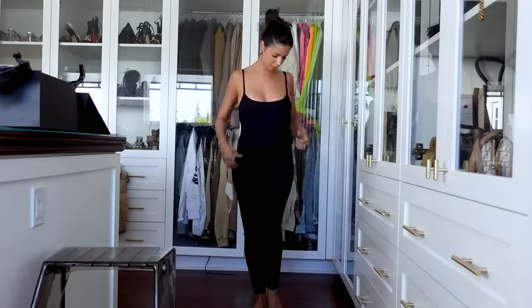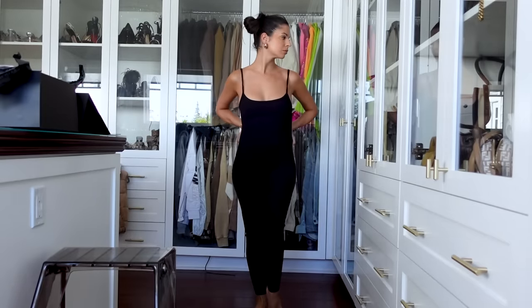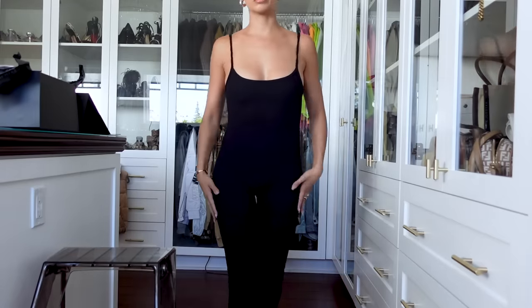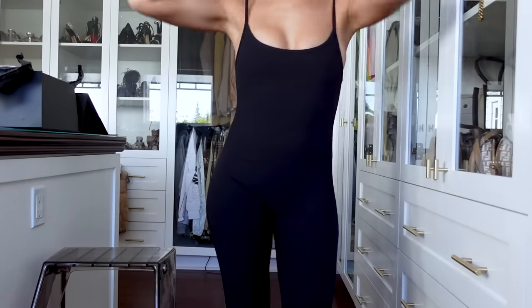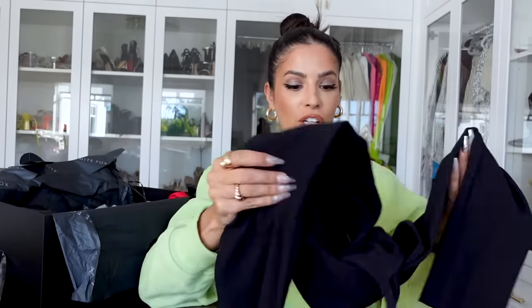I'm not usually one for bodysuits, but this bodysuit is cute so I got it. Size small — it's like a short ribbed bodysuit. It may look plain black, but if you look closely, you can see it's ribbed. It's a very cute, fitted piece. It snatches the body nicely, and it also has adjustable straps so you can make sure it fits right. The material reminds me of the seamless biker shorts — really stretchy and nice, hugs the body right. I'm thinking of wearing it with a leather jacket. You'll see this on me.